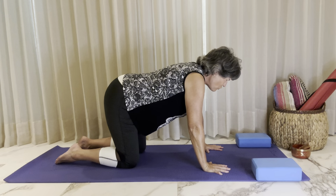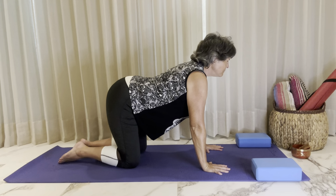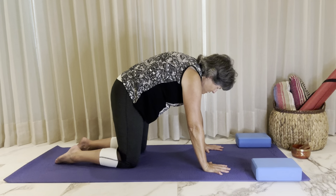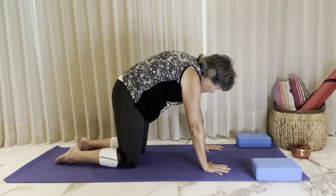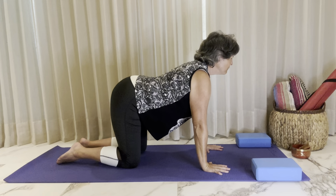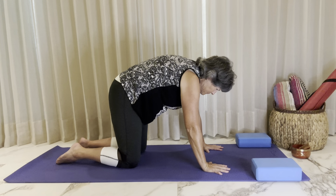Good. Inhale again. Drop the belly, lift the head, chest, and tail. Exhale. Round the spine. Take that belly button up to the spine. Spread the shoulder blades wide. Good. Two more. Inhale up. And exhale round. Good. Last one. Inhale. Extend. And exhale round.